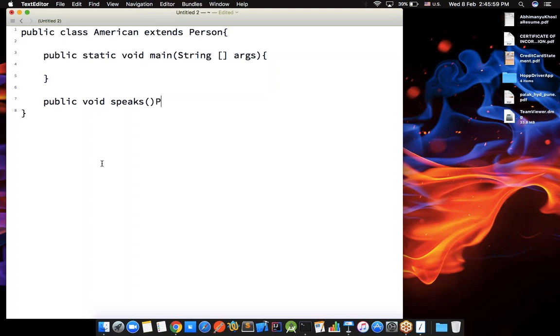I have to override the method: public void speak. What does it say? Americans speak English.